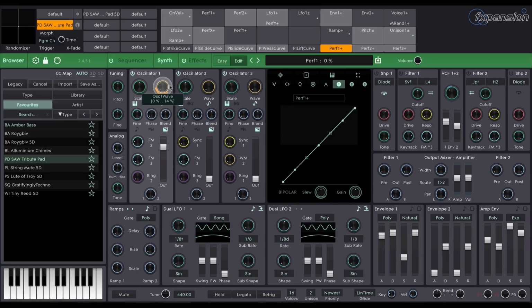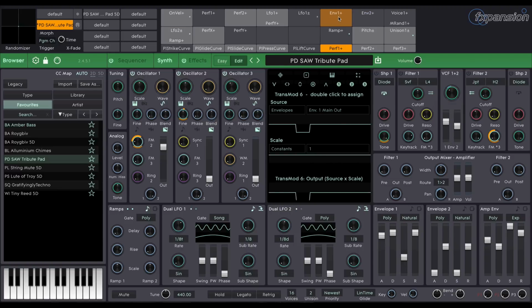If I want to apply the same modulation to anything else, let's say the filter cutoff, I can just come over here and apply some modulation, and you can see it in orange around the knob. Transmod is a very flexible and visual way of applying modulation when sound designing. I can roll over any of these slots to see what's being affected by that particular slot source. Here I'm looking at envelope 1, and I can see that it's applied to at least 4 different destinations by looking for the orange rings around certain parameters.